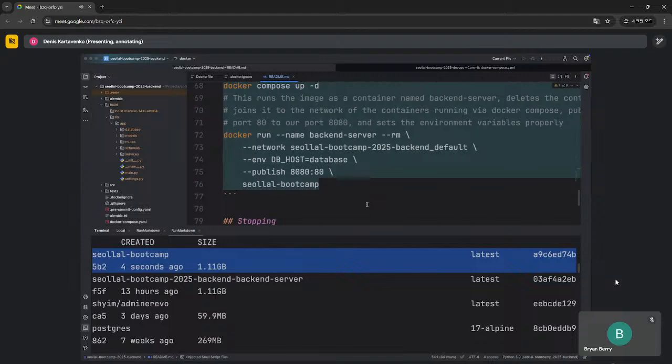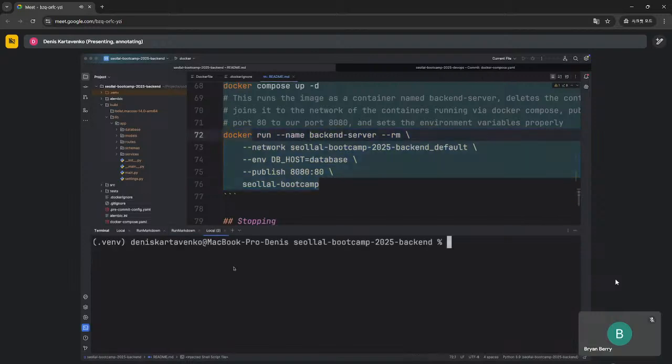Others who already have a ready image can try to run it using this command. Oh, we didn't set up the Docker Compose yet.